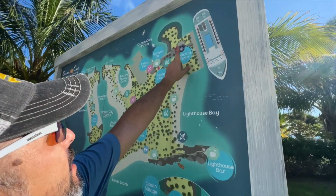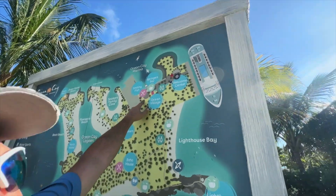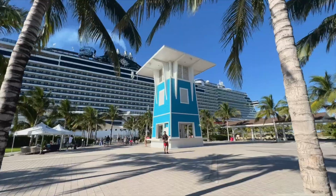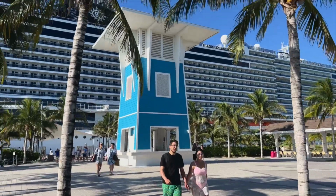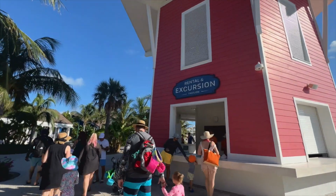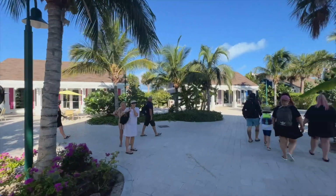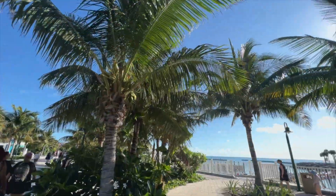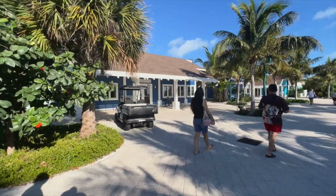So of course we're getting off of the Welcome Center. We're gonna head all the way down this side of the island. Behind that tower back there is the information desk, and then you slide right up here to the excursion deck. I'll be honest, the island's not super big, but it's enough. So there's the visitor center. And then this is some of your beach stuff, then your little shop. Three seconds of coconuts. This is the management office.